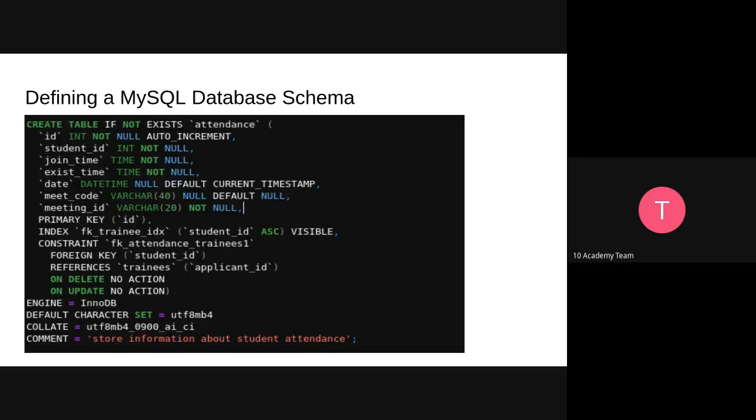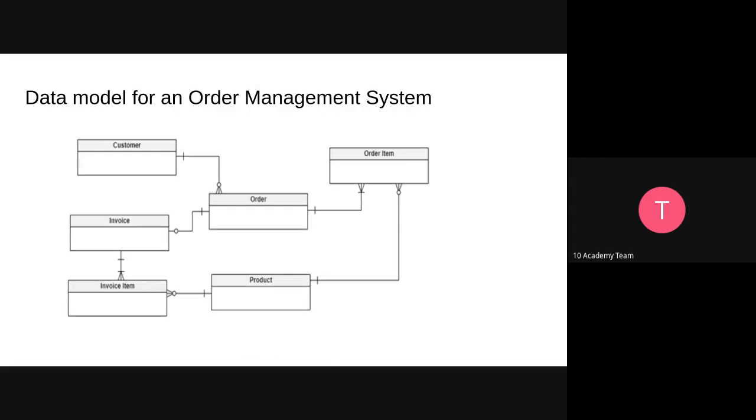Okay. So I hope that answers a lot of questions. Now, this is what a data model for an order management system looks like, and this is creating a connection. So a data model is like we just have all of these tables, and then we are saying this table will be related to this table and the other table will be related to the other table. So a data model and a data schema are similar, but the major difference between them, which we'll see later on, is that in a data schema, we create the skeleton and then we specify the different column names that are supposed to be there and how they relate. Whereas in a data model, we have the different kinds of tables that we're supposed to have and then how these tables would connect to one another.